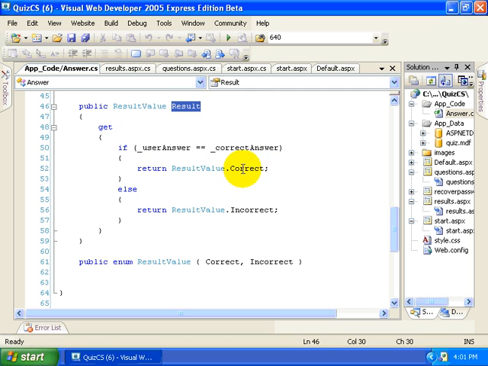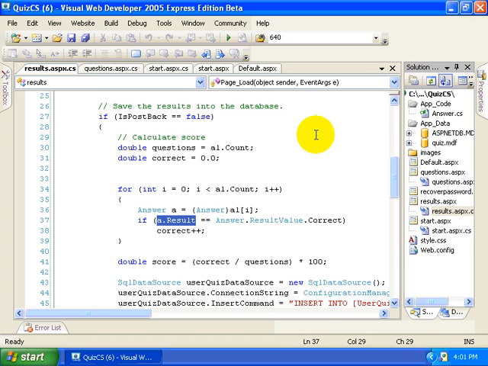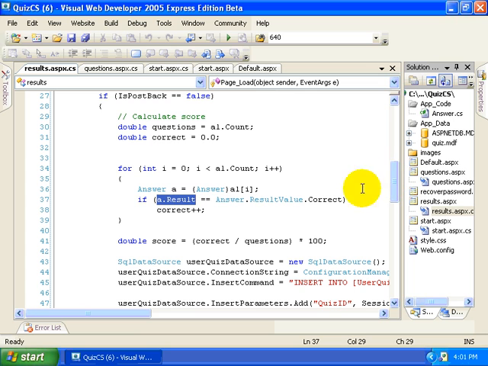So I'll either return result value.correct or result value.incorrect. Okay, so I'm going to evaluate that back over here in lines 37, 38. If it's correct, then I'll increment correct by 1, and then we'll calculate the score by dividing the correct answers by the number of total questions and multiplying that number by 100.